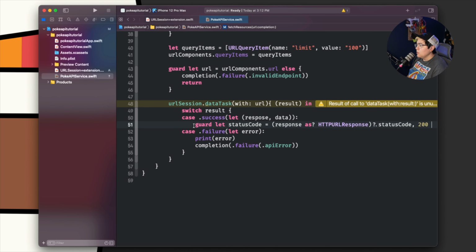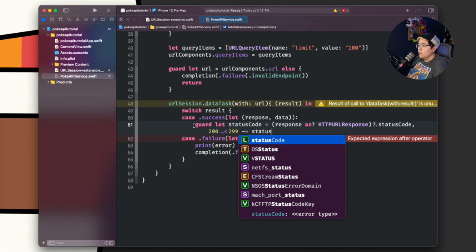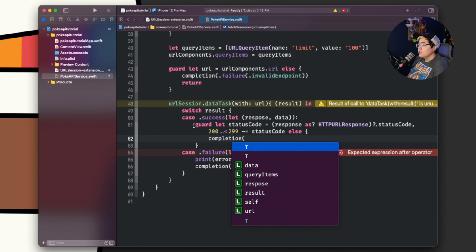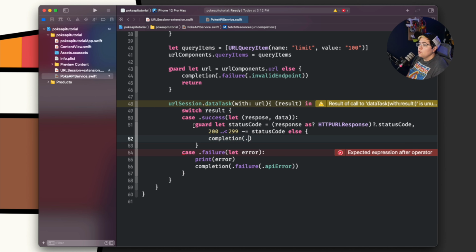And if it falls between 200 to 299, then that's great. Status code is awesome. If it doesn't fall in that range, then that's when we throw an error.